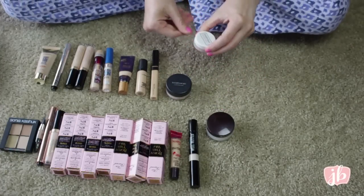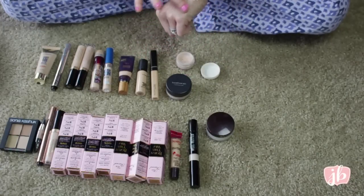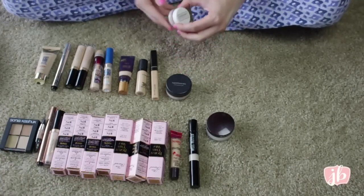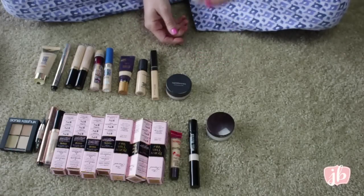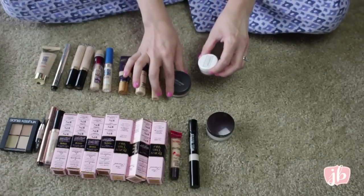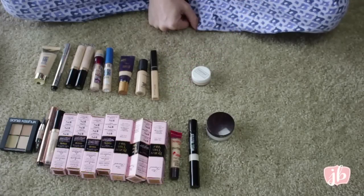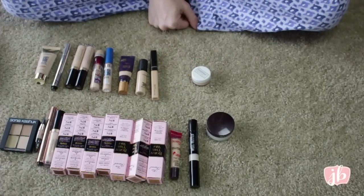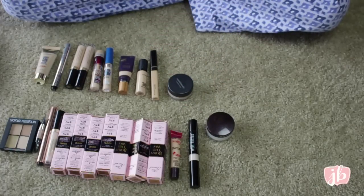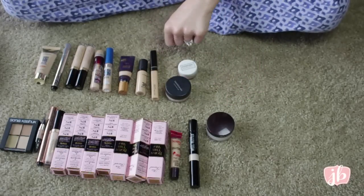This is the Everyday Minerals one — it's pretty amazing as well. It's the same type of mineral concealer and it's really brightening. Do I really need both? Probably not, and I'm thinking I don't need to have both since they do the exact same thing. I think I might just pass this one on, even though I love both — but I like the Bare Minerals one just a little bit more. Actually, this one is pretty full and I haven't used it much, so maybe I should just keep both since they are slightly different tones.